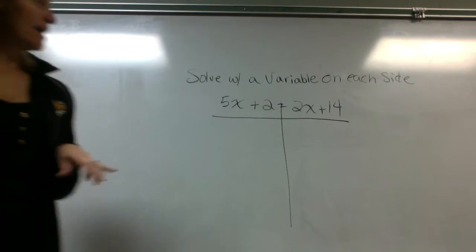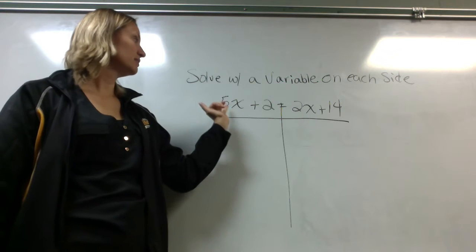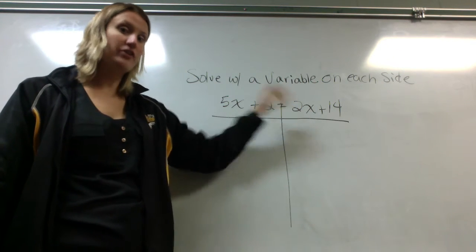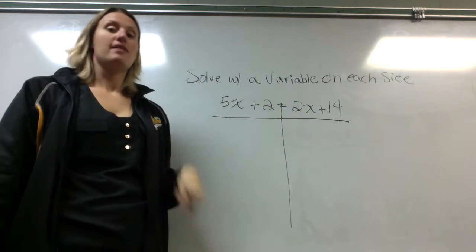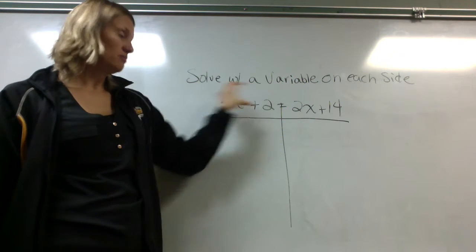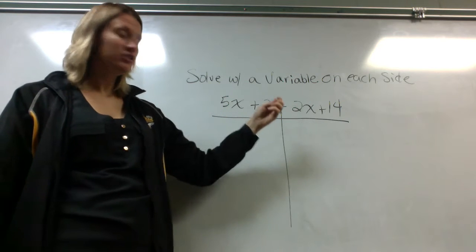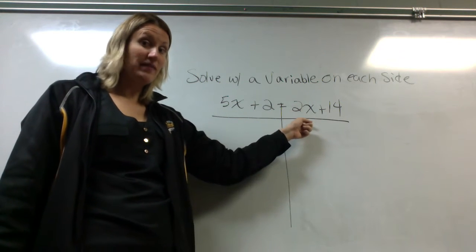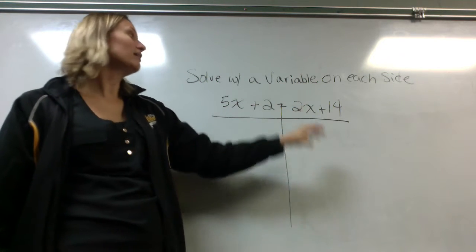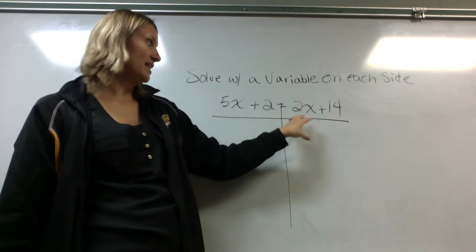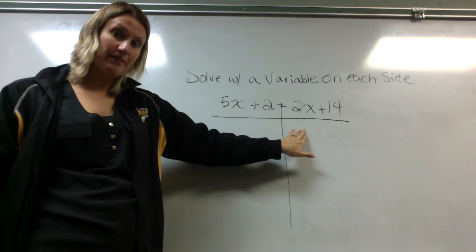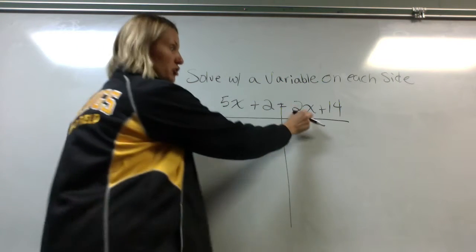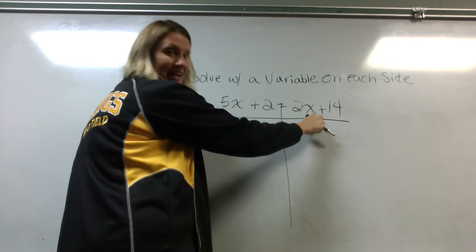Okay, now we cannot have a 5x here and a 2x here. So we have to pick one or the other to get rid of on one side. Since a lot of us like to solve the equation with the variable and everything on this side, generally, I say let's undo the addition of the 2x on this side. So we need to do the inverse to cancel out the 2x on this side. Now, we are canceling the entire term 2x, and the entire term 2x is being added right now.